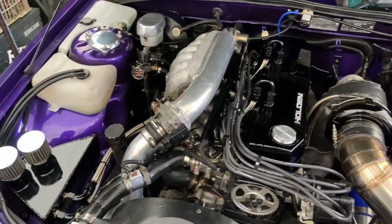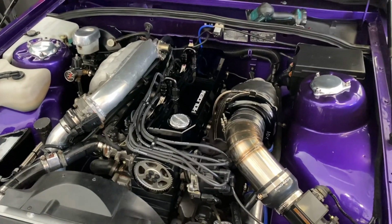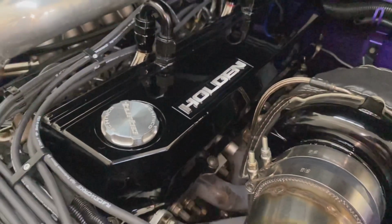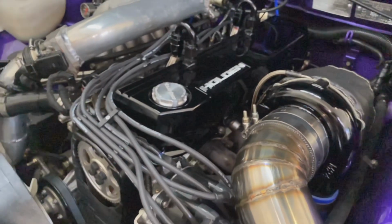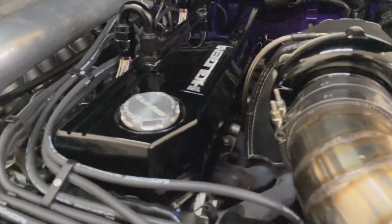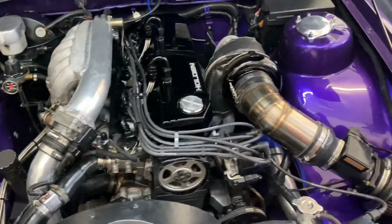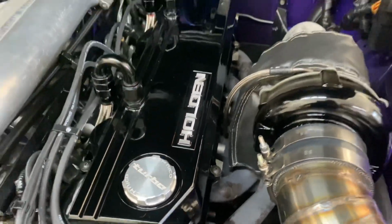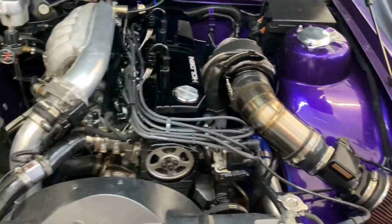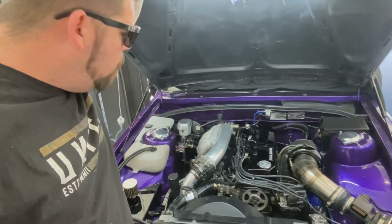Look at that. That looks unreal. I'm very happy with the way that turned out. Very stoked. There it is, guys, all finished, all looking so mint. Very happy with the job. Like, the gloss on it is just insane. Like, look at that, mad reflection, exactly what you want. It's all finished and I think it turned out pretty good. What do you guys reckon? Oh my god, it is so sick.